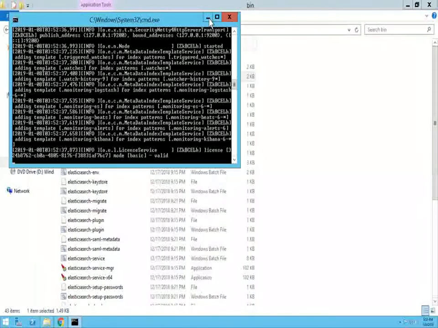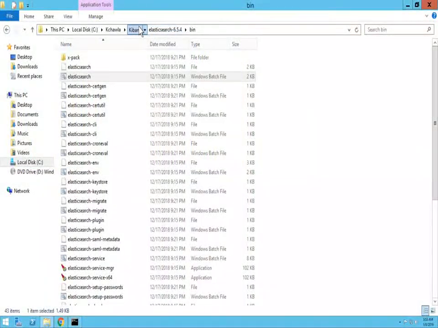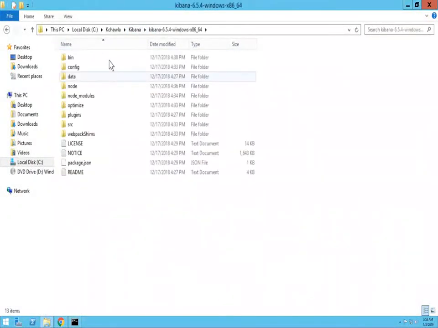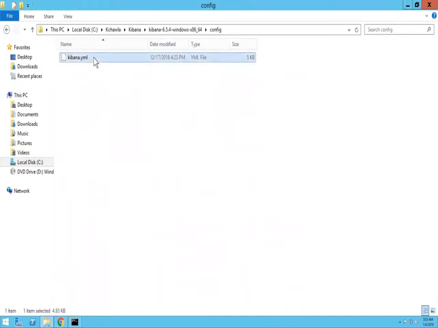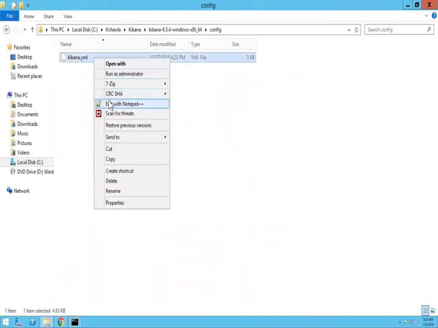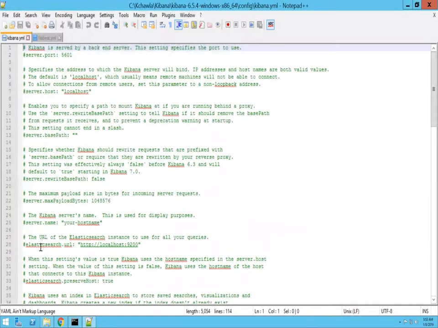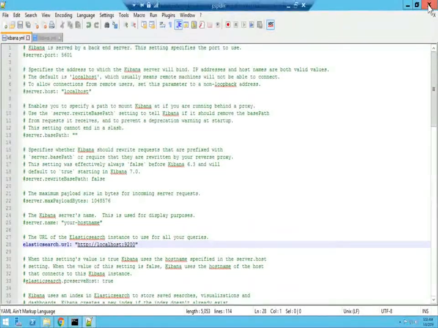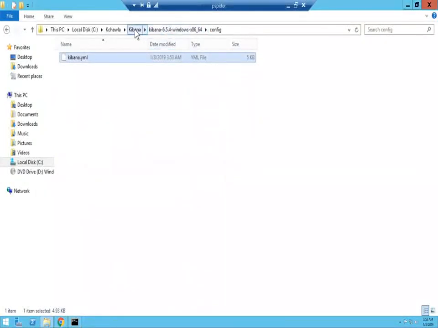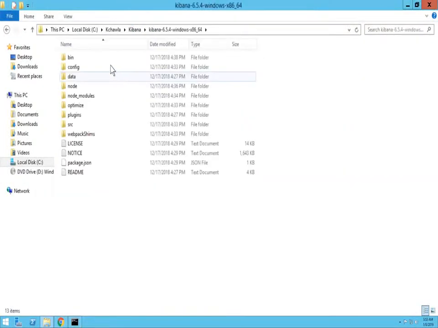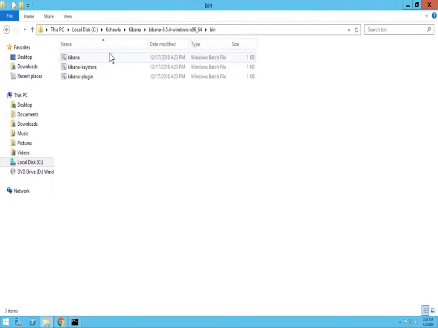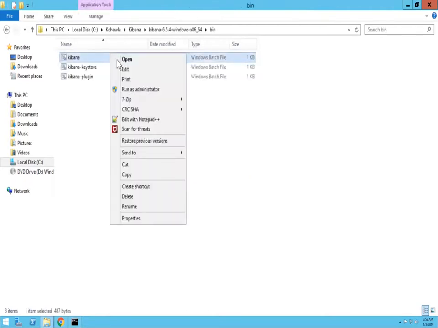Till it starts, let's go to Kibana first, which I have already downloaded and unzipped. Before I start Kibana, I'll need to go to the config folder, open kibana.yml, edit with Notepad++, and uncomment the Elasticsearch URL. I'll save this, close Notepad++, go back to Kibana, sorry, wrong folder, bin, and I'll need to run kibana.bat as an admin again, just to be sure.